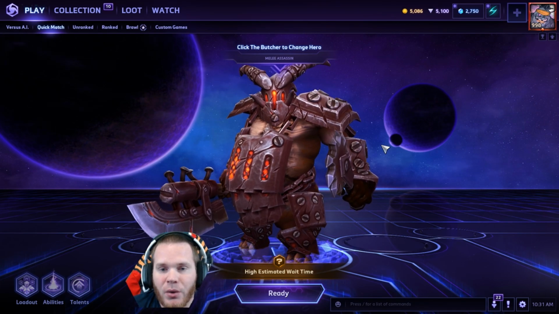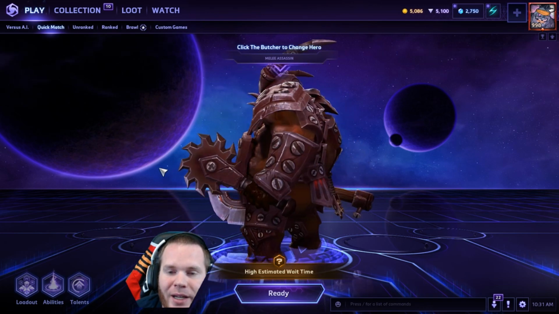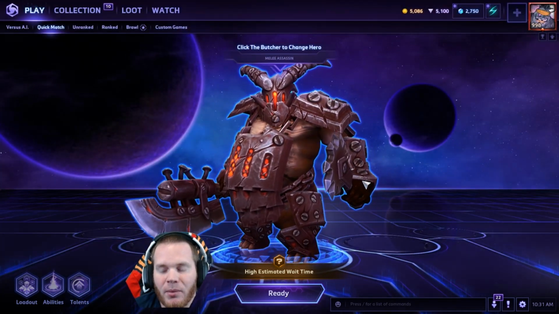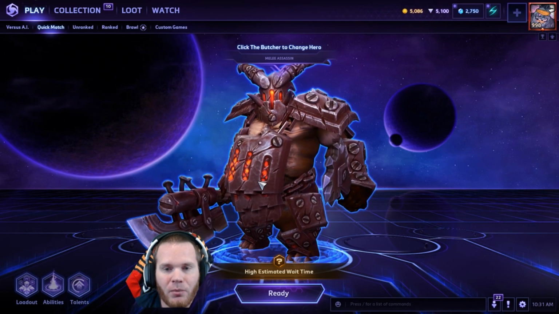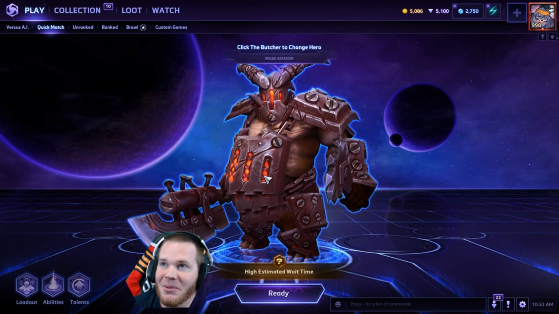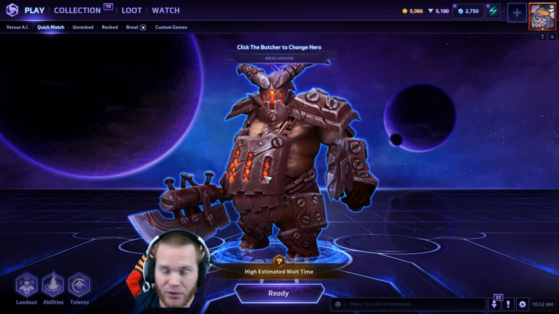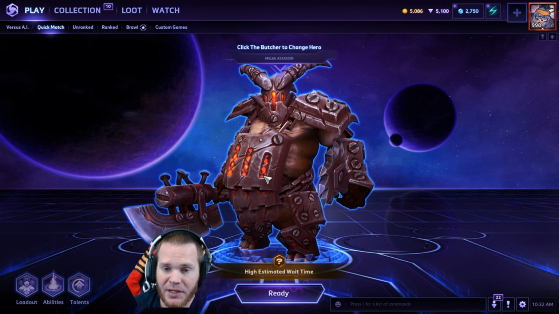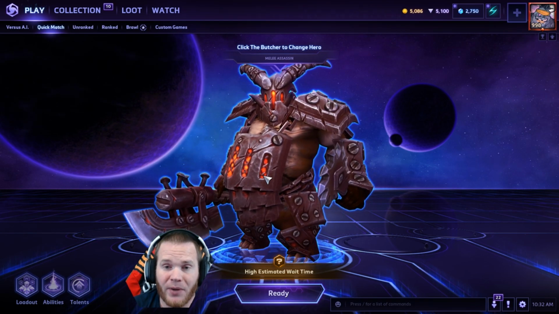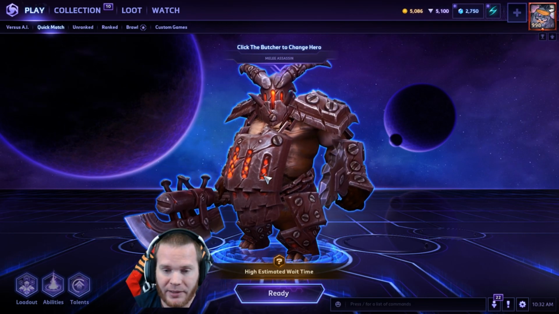Today's lesson is going to be on the Butcher, one of the most iconic heroes from the original Diablo, or from the Diablo universe. He's an all or nothing kind of character. When I play the Butcher, I tend to find that it's definitely a feast or famine. Literal feast or famine, mind you. I either am wrecking shop or I'm getting wrecked.